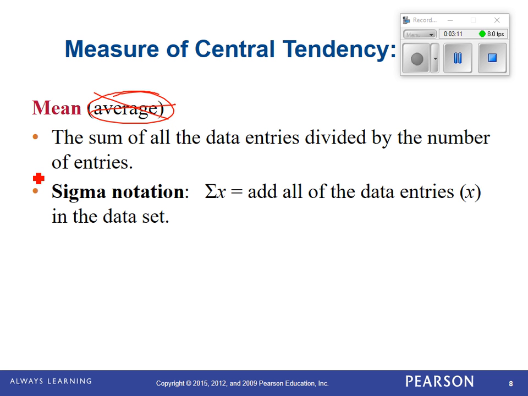Some of these different notations that we're going to use. Remember, that's a summation. That just means you add them all. So when you see this, that's actually called a sigma. It's a Greek letter. Sigma x, that means you add up all the x's, whatever all the x's are. X will usually be your entries. X is usually what stands for the entries in your set.